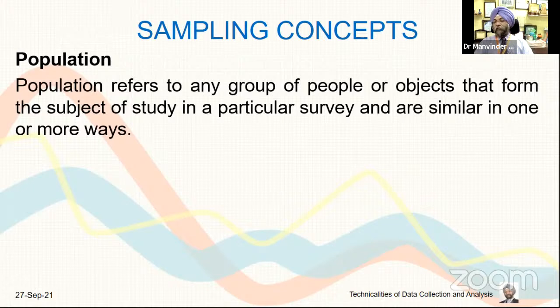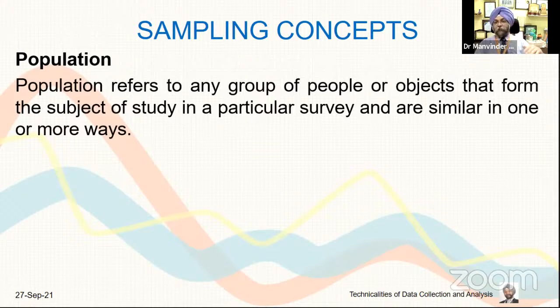Suppose an organization comprises 1000 engineers, out of which 350 are mechanical engineers. So we may be interested in examining the proportion of the mechanical engineers who intend to leave the organization after a certain period of time. In that case, 350 will be our population, not the 1000. Though the population of the entire company is 1000, our study is about how many mechanical engineers would stay here or not. So our population in that case will be 350.